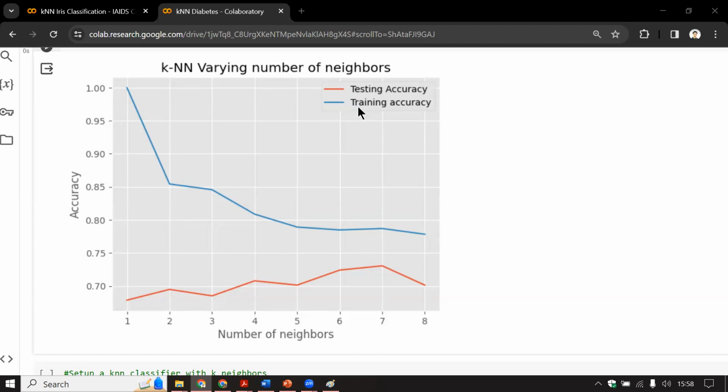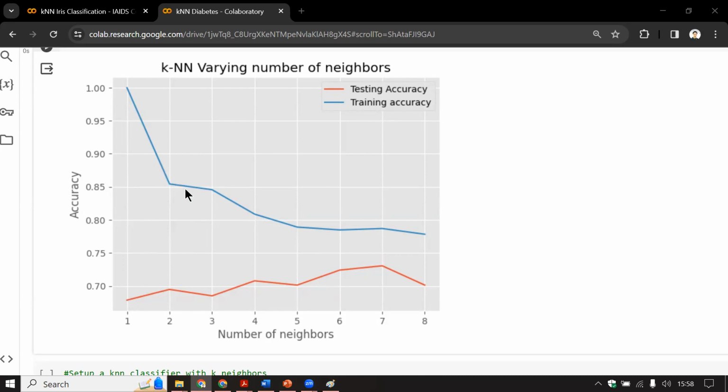Then of course it will be easier than an exam with different questions. Of course, the training accuracy should be higher than the testing accuracy. The difference is over 30% for k equals 1, but the difference gets closer when the number of neighbors increases.